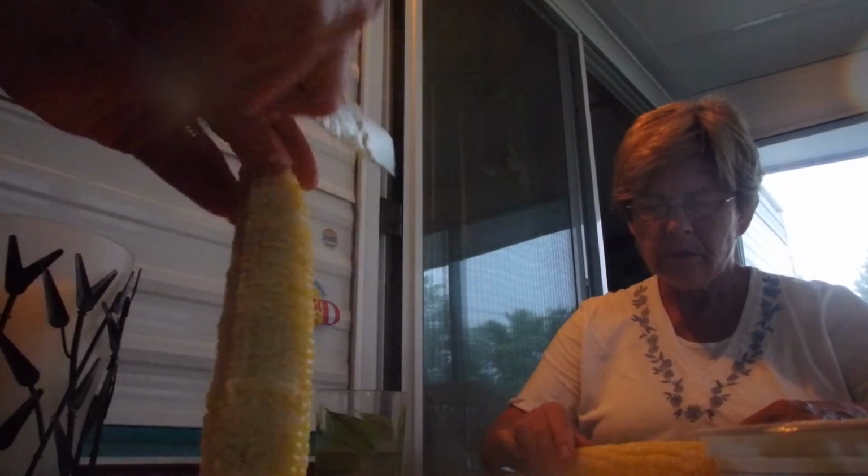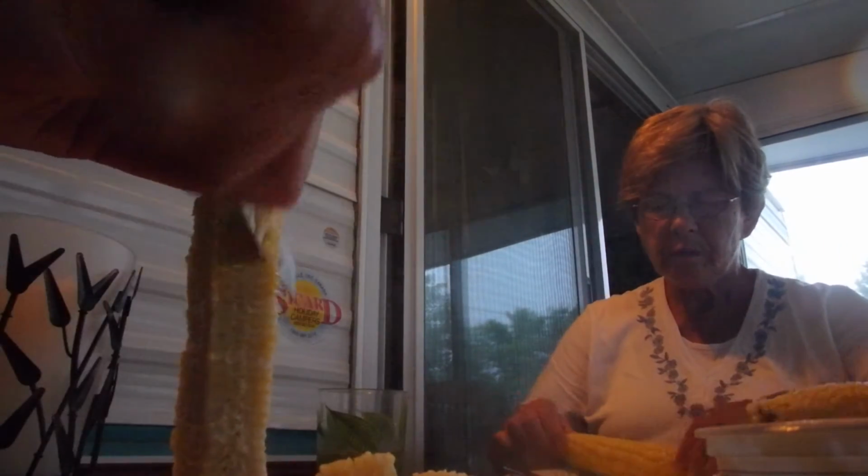You guys eat your corn on the cob. Did you have your trout already? Was it good? Yeah. All right, so I'm going to put this corn in the chowder and then we are ready to eat. Okay? All right.